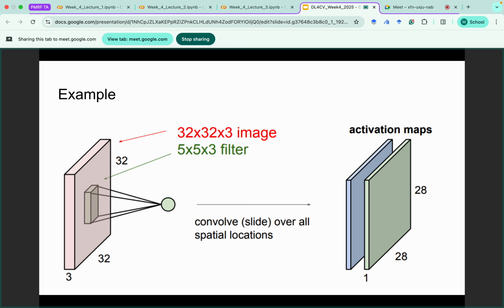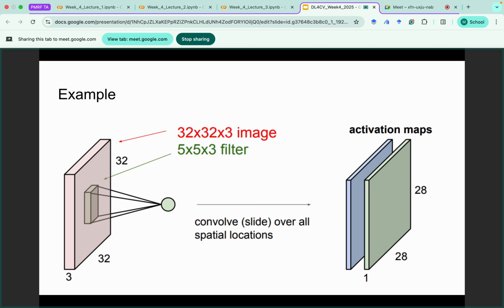But suppose I initialize all the 5 cross 5 cross 3 filters to be the exact same thing, they end up learning the same. So there's redundancy, and I'm not extracting new information by having different activation maps. So I should always ensure, when initializing, each filter is differently initialized, so that they learn different attributes from the image. So I keep doing this and extract my activation maps.